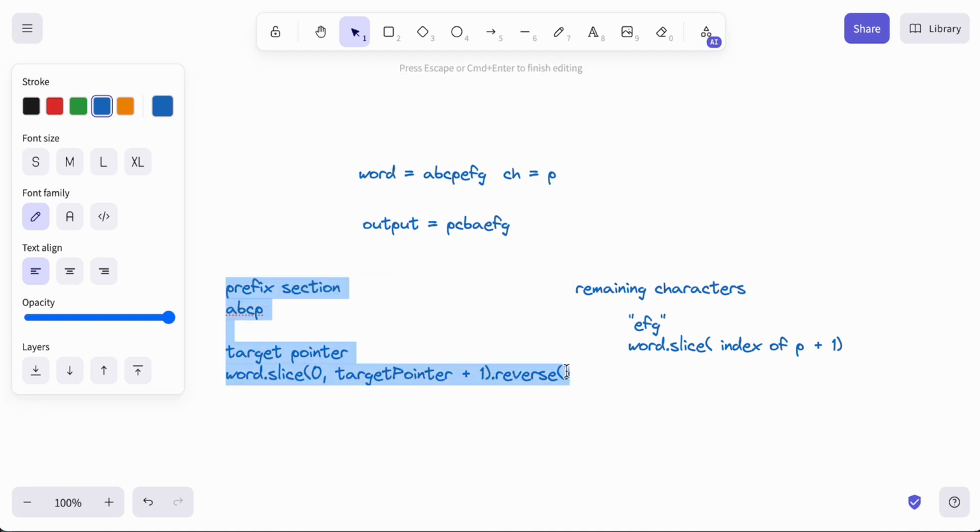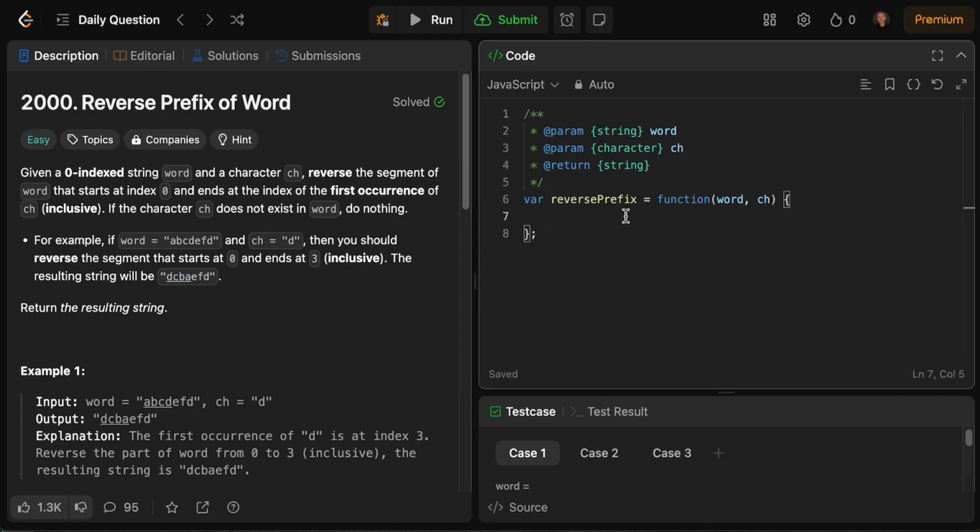Another way of doing it would be to use a stack, where our stack would keep track of our characters. So we have A, B, C, and then when we hit P, we'll have P, and then we pop everything off the stack. So P becomes C, then B, and then A, and then we get PCBA. That is another way of doing it. I'm going to show you how to implement both of these ways, more or less. Let's jump back over here and try our stack first.